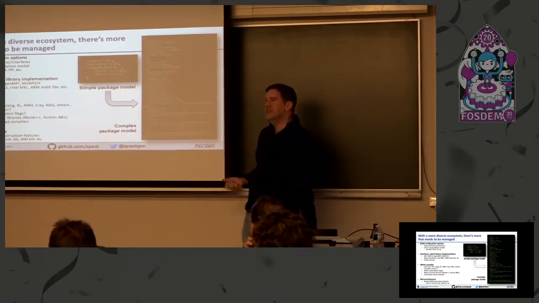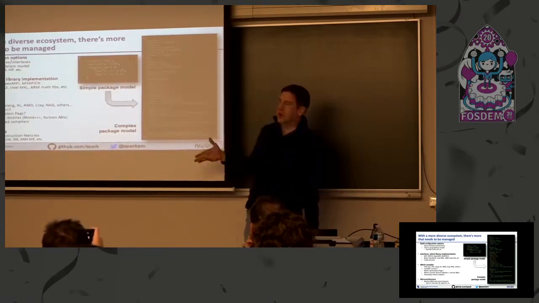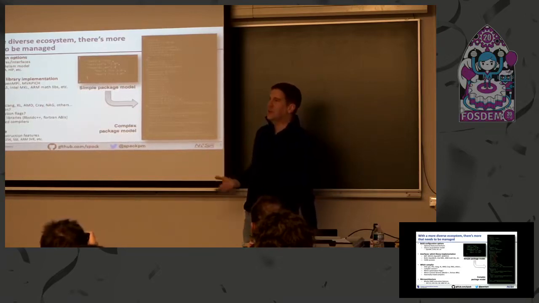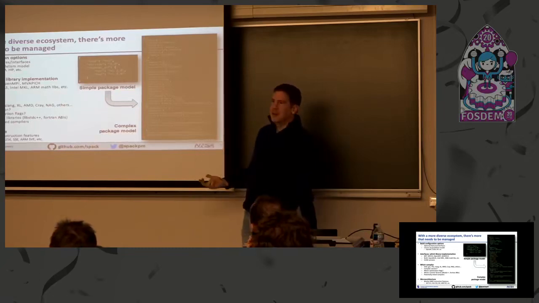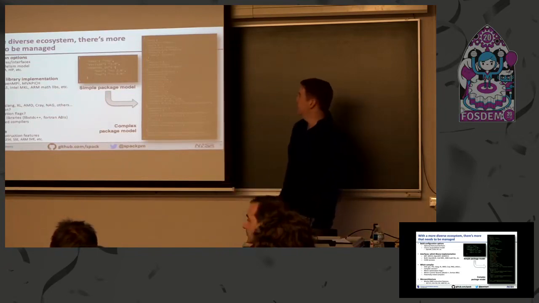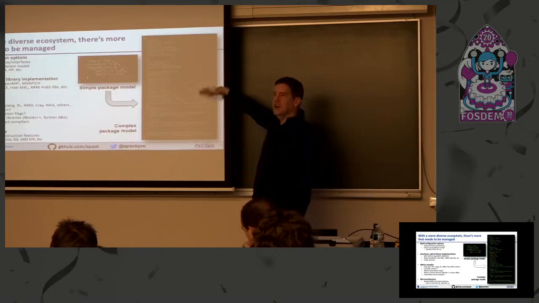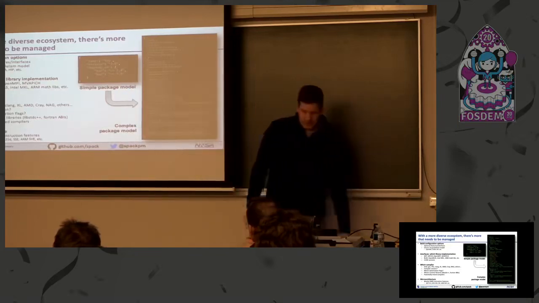Different library implementations, so I may not depend on just one library. I might depend on MPI, of which there are 3 or 4 different implementations with different versions on each of them, different configuration options, different networks. I'm tuning for different GPUs, different CUDA versions. I'm tuning for the compiler. There may be more than one compiler for my language ecosystem. All of this gets pretty complicated. So what we want is a dependency resolver that can select all the parameters here, not just this.